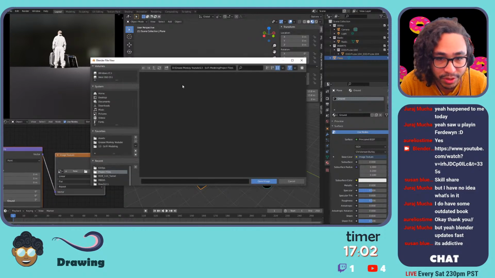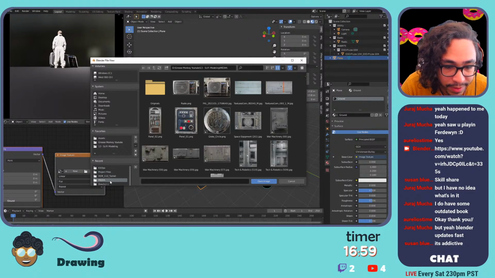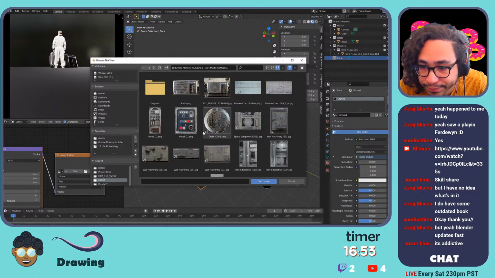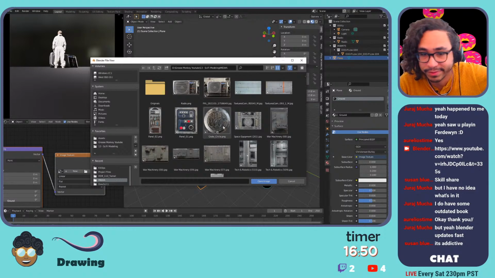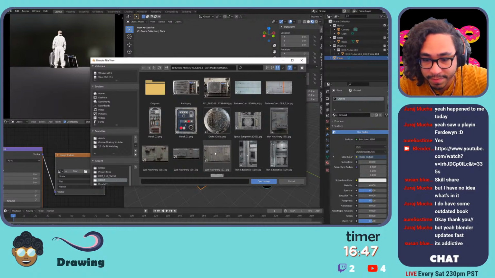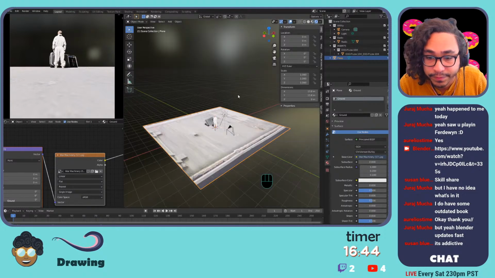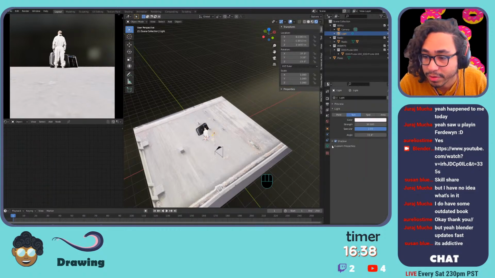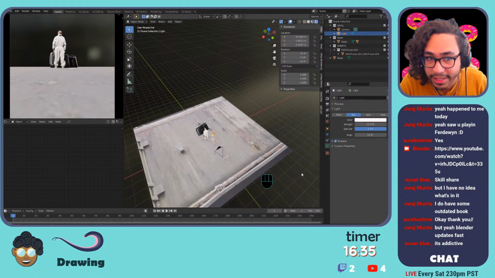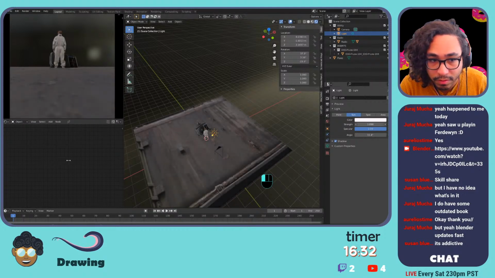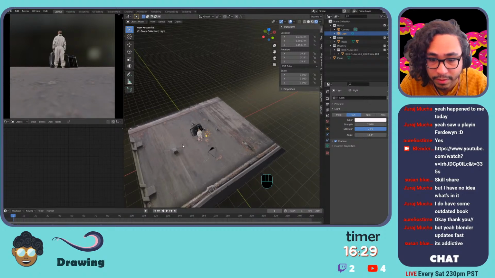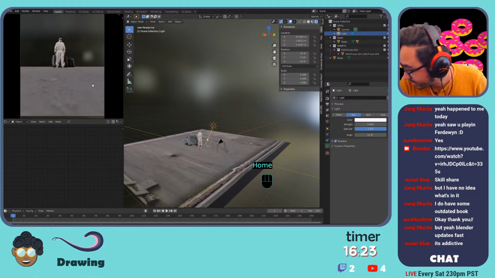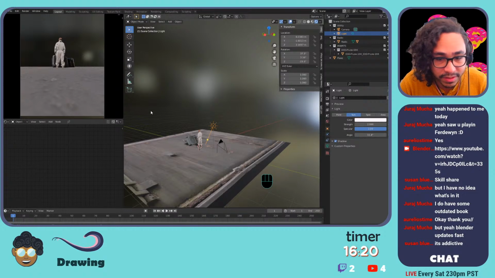We're gonna add in a metal texture. This is not gonna be a texture I'm gonna use, or maybe I will. But let's use, I don't know, this metal texture. It doesn't matter. All right, and then this light is a little bright. So let's bring down the light. Okay. So we got this metal texture going on. You can see in the camera view here. We got our scene starting to build, starting to feel something, right?